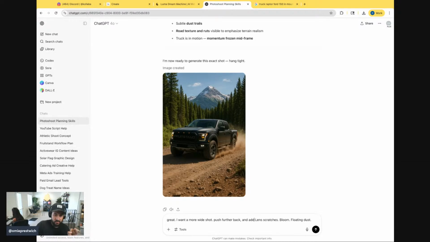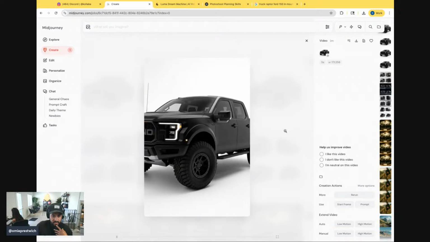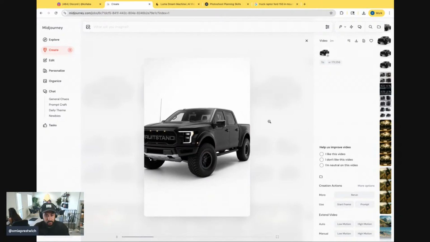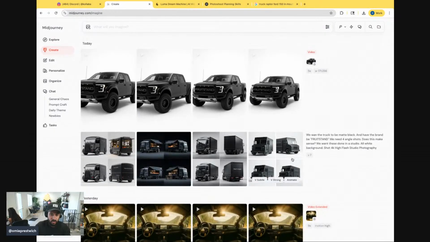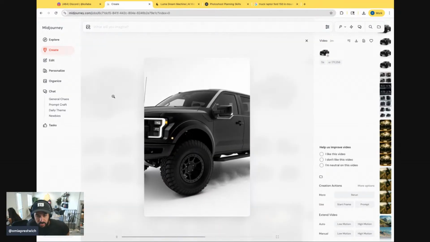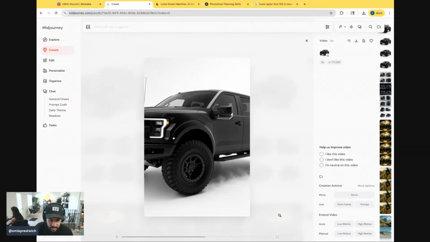And what you guys will see in a second, once it refreshes, is it'll completely change the image, and I think it'll make it feel more actionable. Let's look at how this animates. This is Midjourney. The thing about Midjourney is it gives you 4 options, just like it gave me 4 options right here for an image. It gives you 4 options for video to choose from. And they're like 8 seconds, and you can extend it.